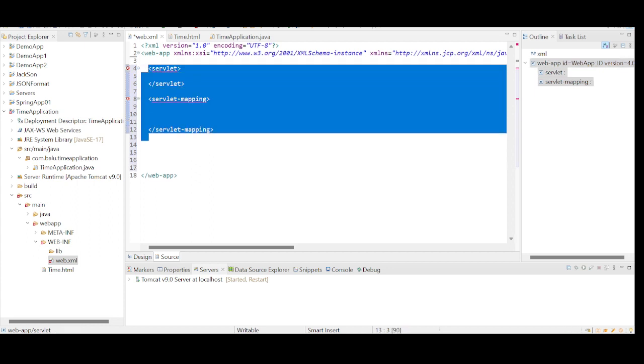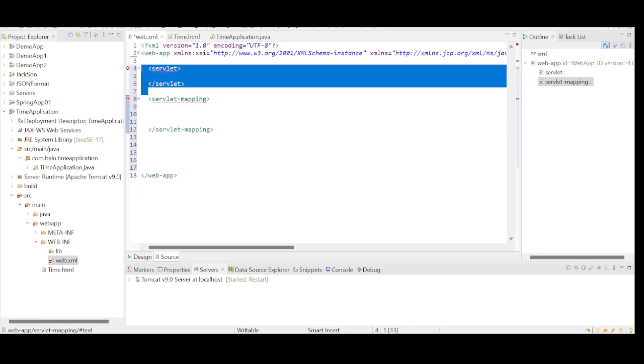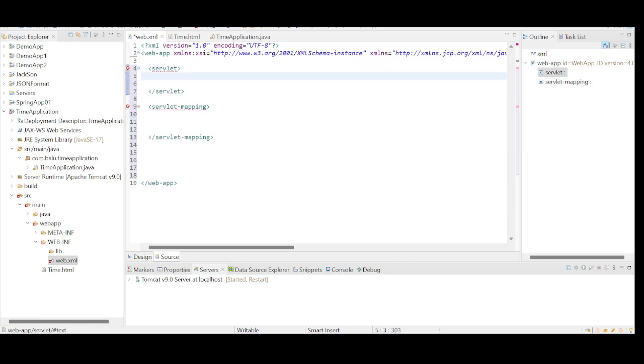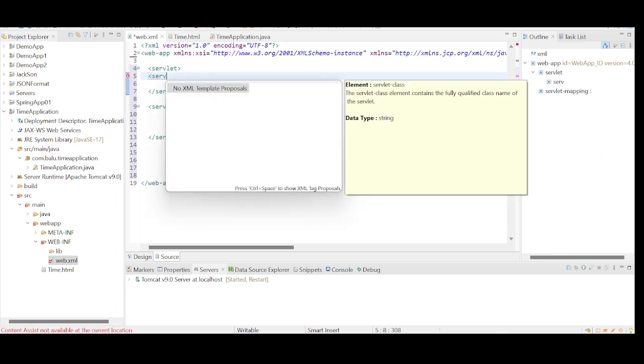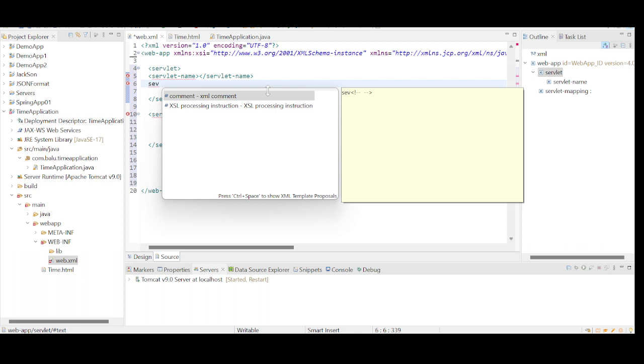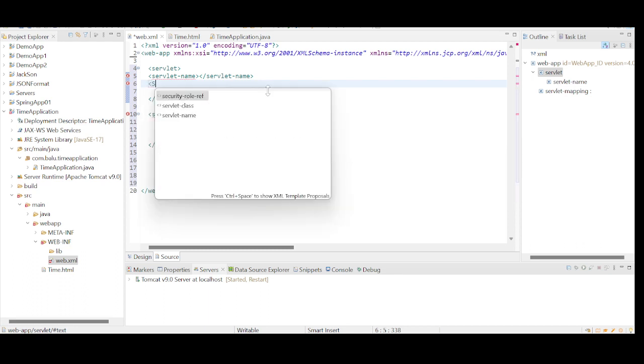You cannot have only one tag and skip the other, and vice versa. Always, if you are placing a servlet tag, there should be a servlet mapping tag. These two tags should always go together. Inside the servlet tag, there is a subtag called servlet name and another subtag called servlet class.